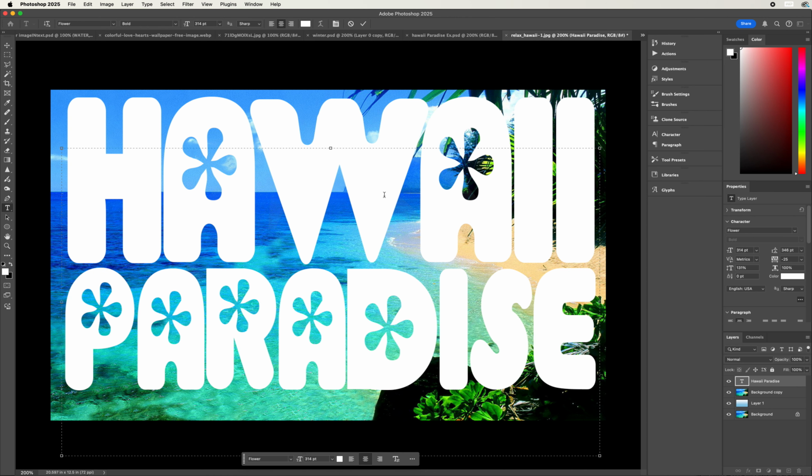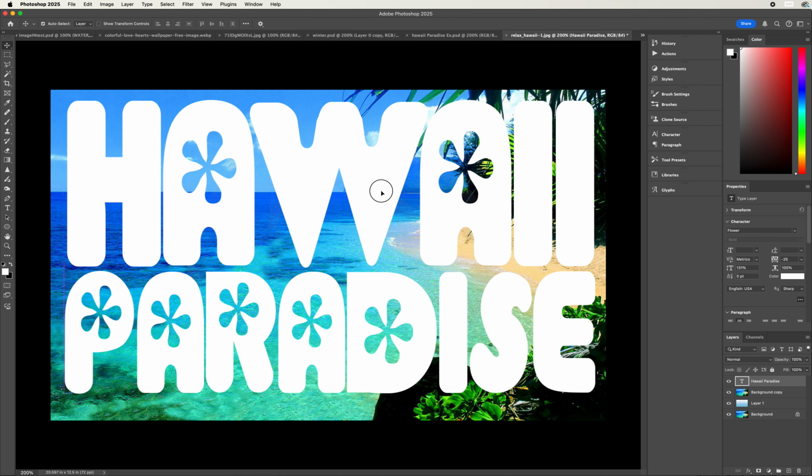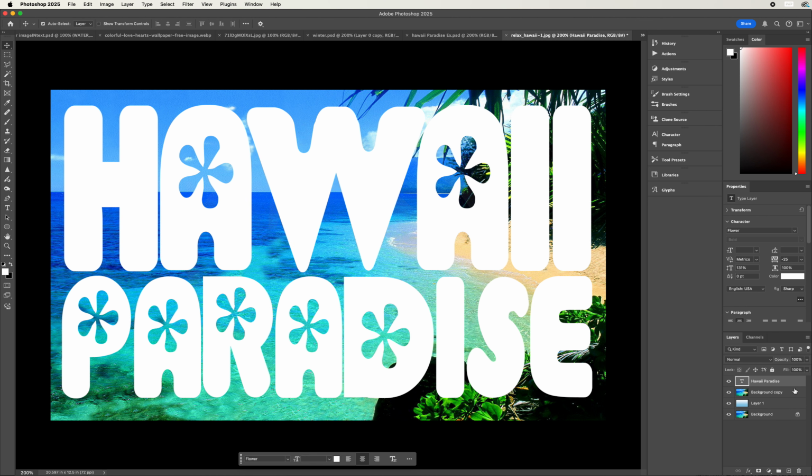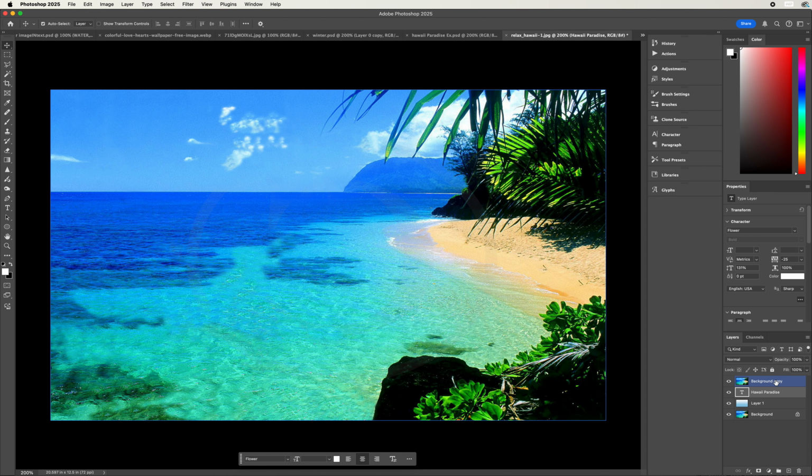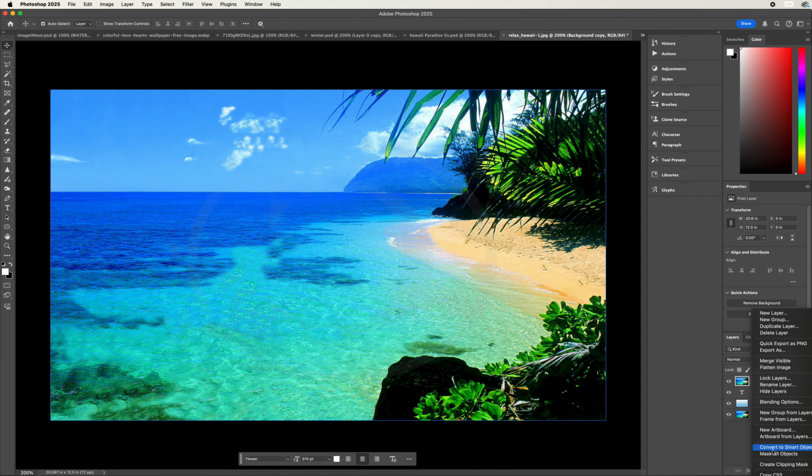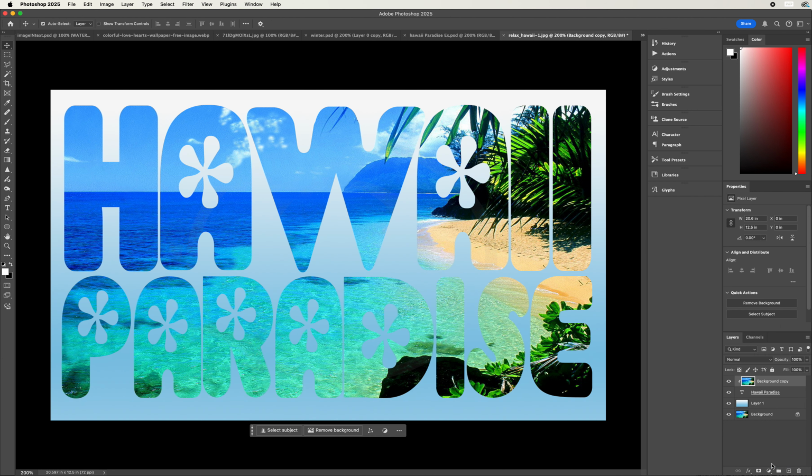Now that we have these scaled out, we're going to adjust the placement of our text so that it is sitting below our background copy. To create the image in text, we need to make sure that the text is below the image itself. And once behind the image, we are going to right-click on the background copy, and go down to Create Clipping Mask. When I click on Create Clipping Mask, the text blanks out all the additional area outside, leaving us with just the text, or with the image inside the text itself.